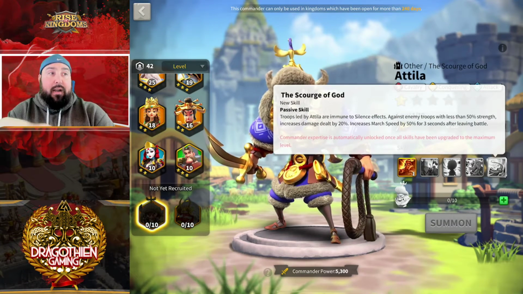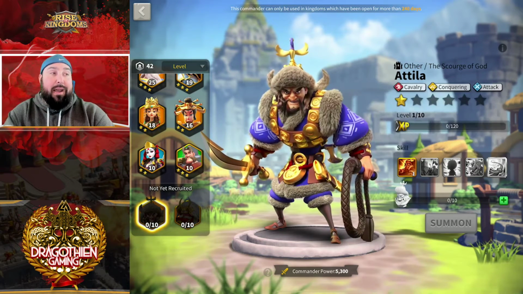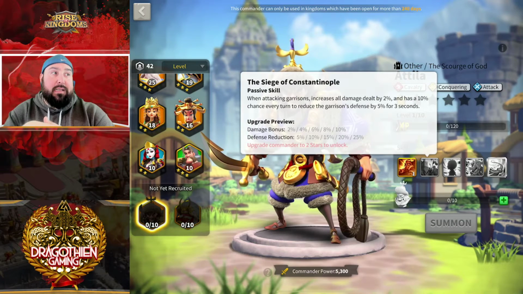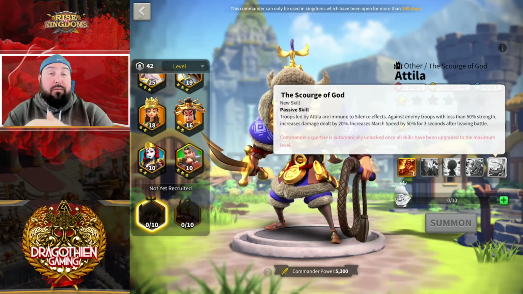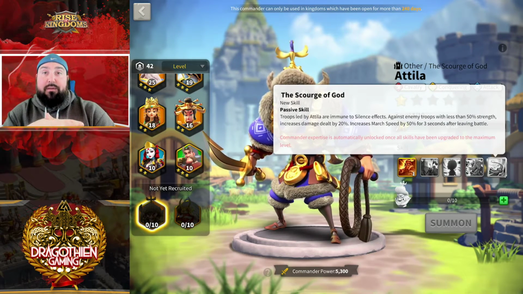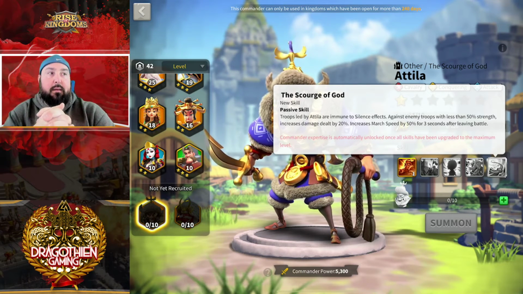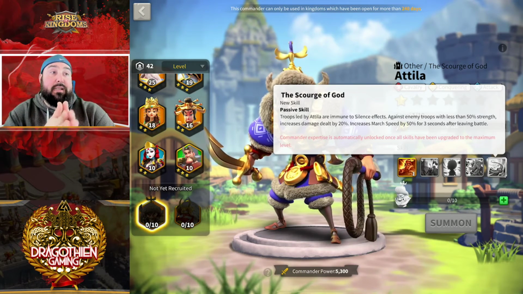So finally, his expertise is really good too. Troops led by Attila are immune to silence effects. So no woo. Again, you're rallying. You have the potential to rally stuff with this second skill here, right? The Siege of Constantinople. That means if you're going to be rallying a city or a garrison in general that's got woo in it, you can't be silenced. Same thing with Hermann. If you got a Hermann garrison somewhere, you're not going to get silenced, or El Cid, I should say. And then against enemy troops with less than 50% strength.